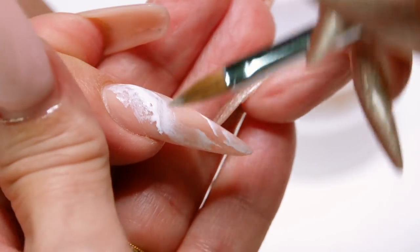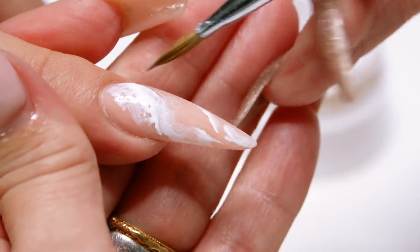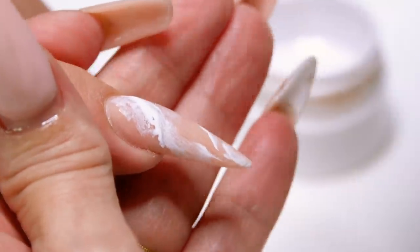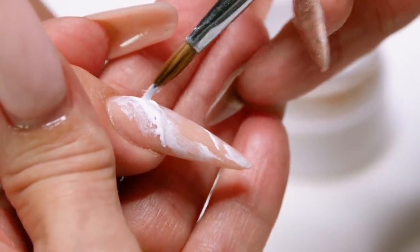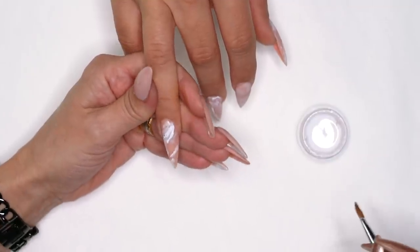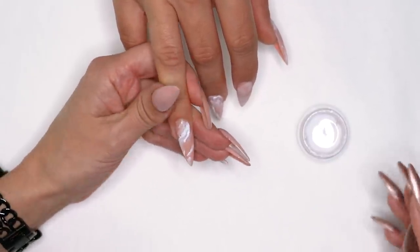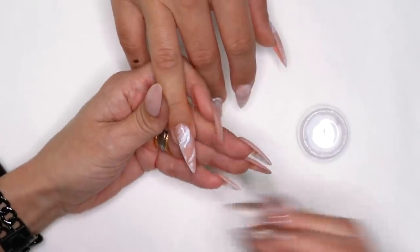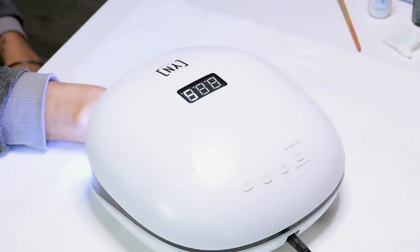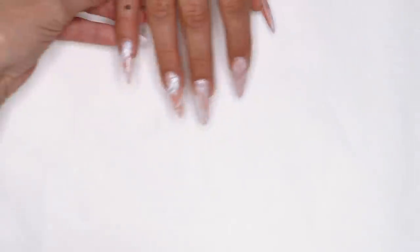I like to blend out the edges. Add a little bit more here to give us a stronger edge. And it's that simple. I like it. Just come in right here. Yep. Okay, let's cure it. Easy. Cure out for 60 seconds. I'm gonna pull her out.